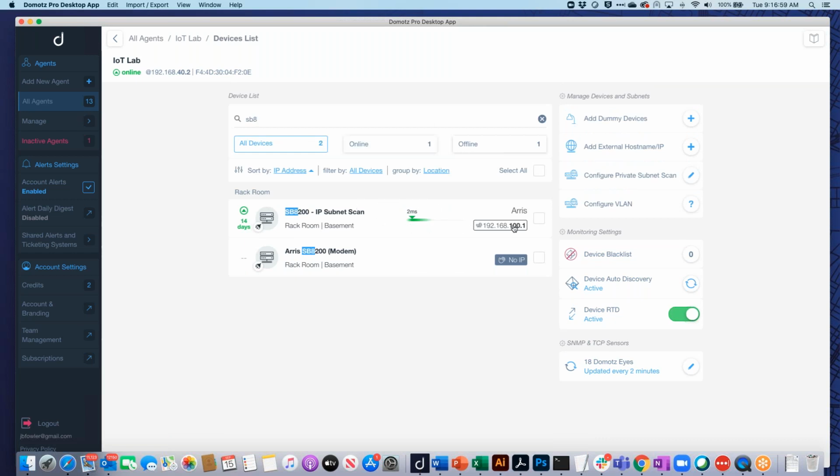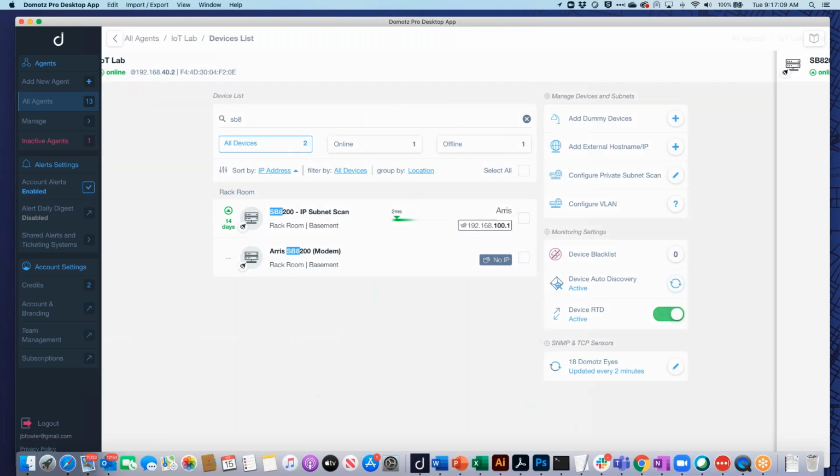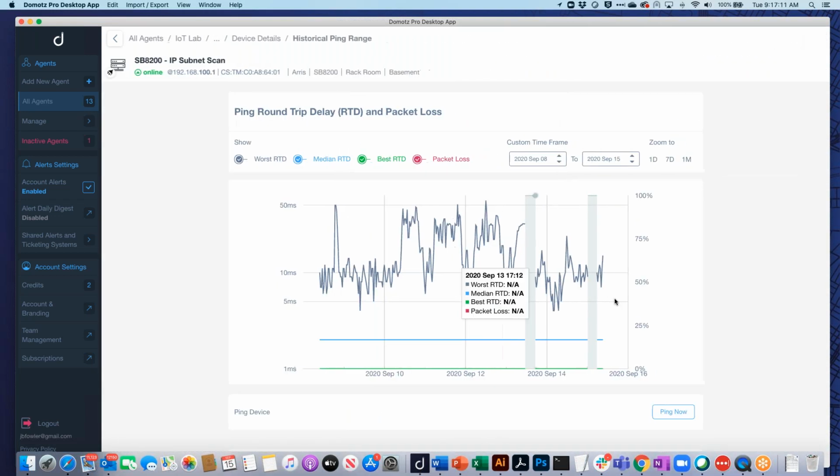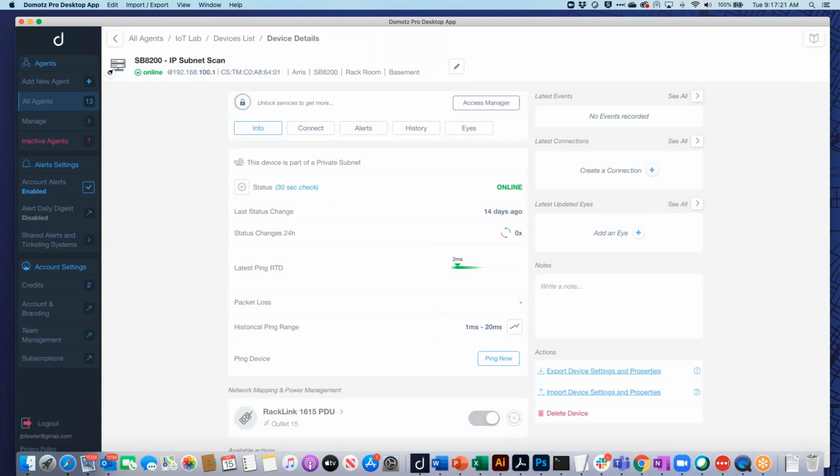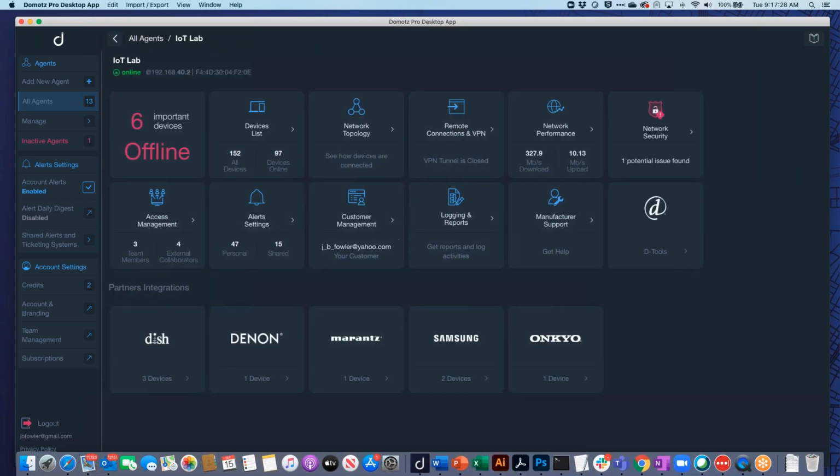Here, I'm doing an external subnet scan. Essentially, I'm looking outside of my LAN and looking at the modem. So this is just beyond the router, and I'm able to check that and ping that and take actions based on that as well to make sure that it's actually functioning as expected. So again, Domotz absolutely has the ability to look beyond just the local area network that you're at and look at different subnets or VLANs.